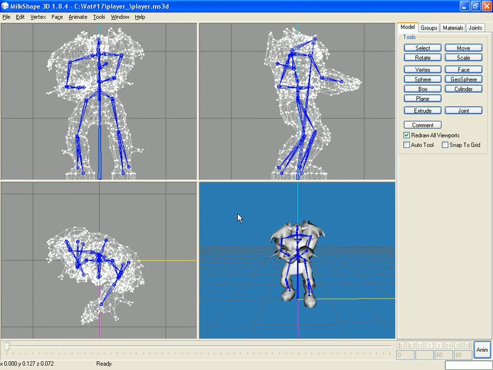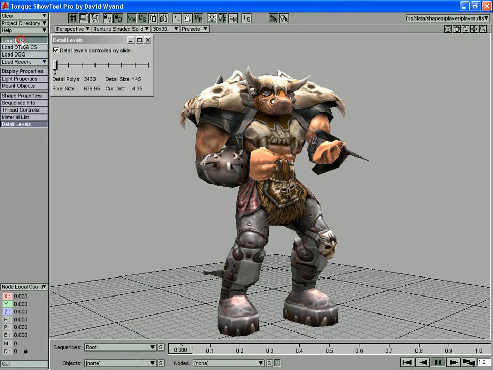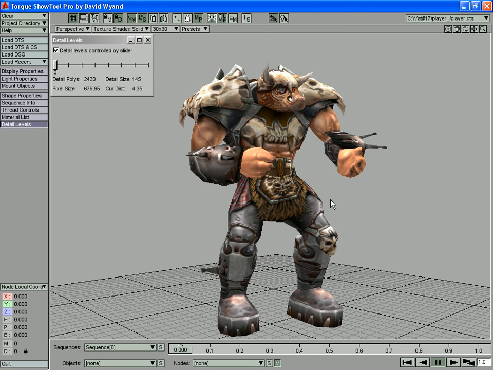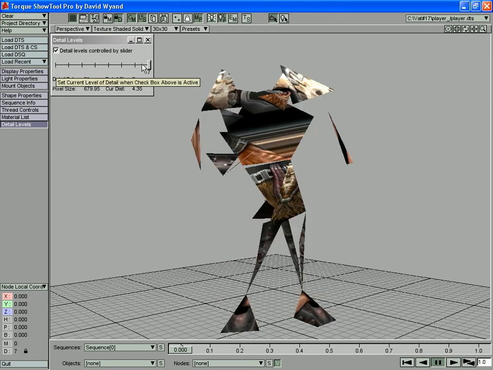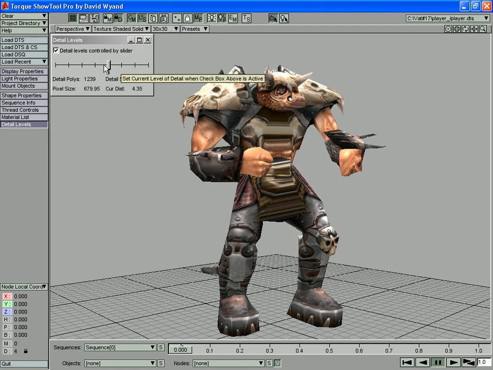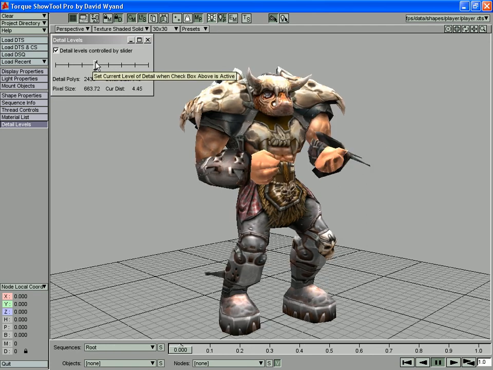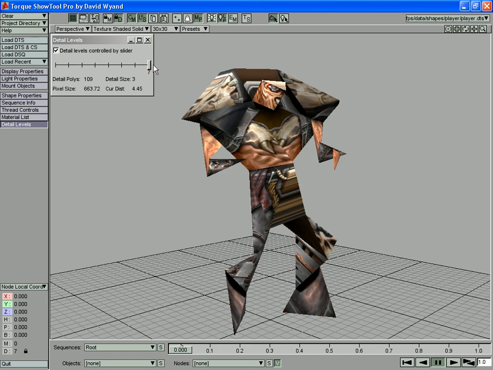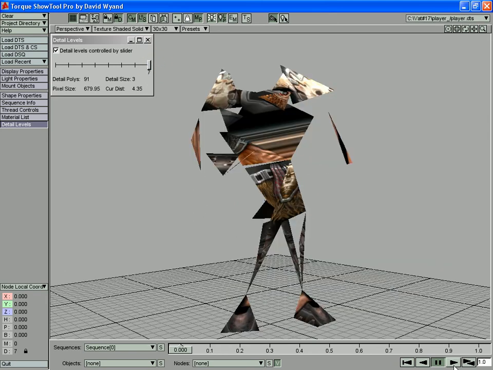And we didn't receive a dialog of a crash or anything, so we'll now jump into the show tool and load up that player DTS shape we just exported. As you can see, it does have animation sequence 0 embedded, and if you look up here at the detail levels dialog, you can see that instead of 1 at 0, we now have several detail levels, 7, actually 8, matching the max shape. And if you look at the detail levels, they're very similar. Let's go to the very low ones. They're very similar. And the shape is actually still animating.